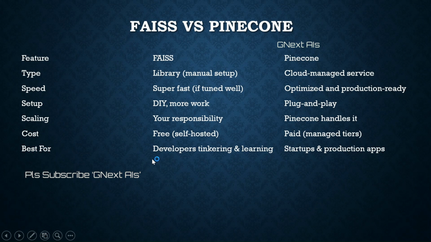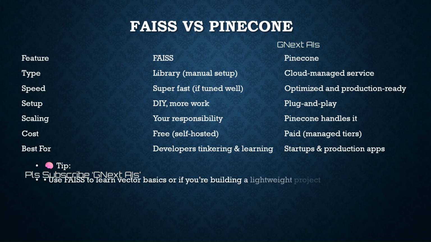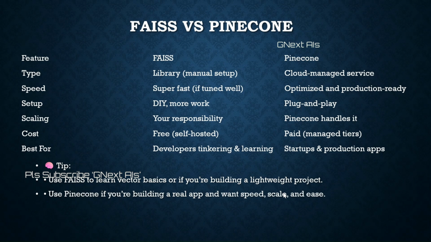So FAISS is best for developer tinkering or learning, but Pinecone is really used in the production environment for startup or production apps. So some tips: use FAISS to learn vector basics if you are building a lightweight project. Use Pinecone if you are building real apps and want speed, scale, and ease.